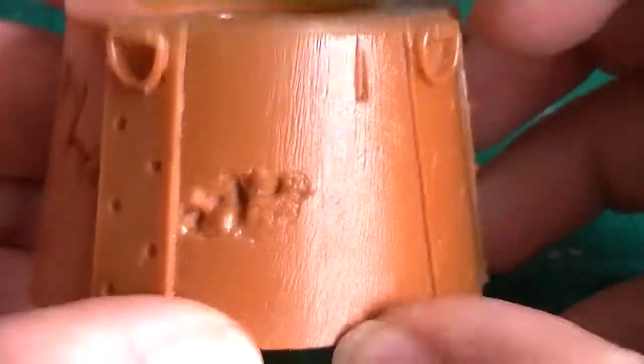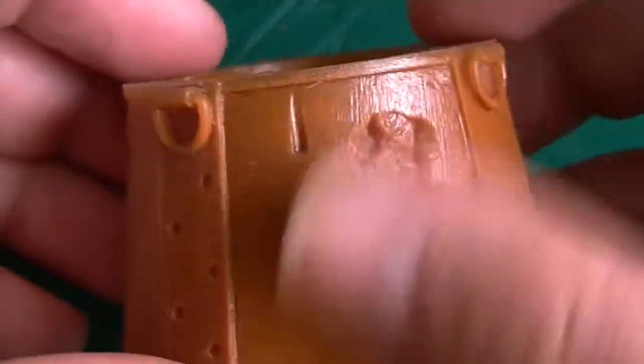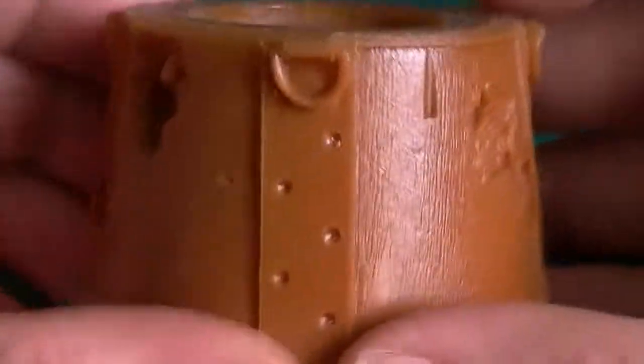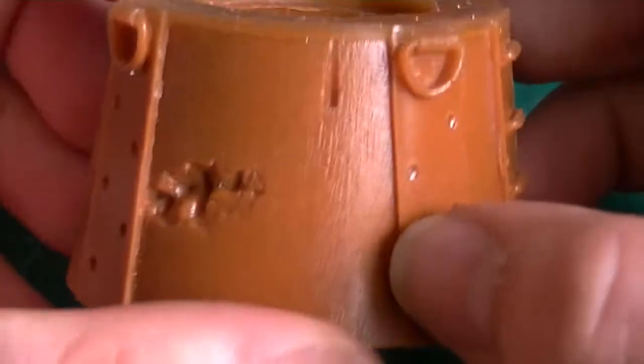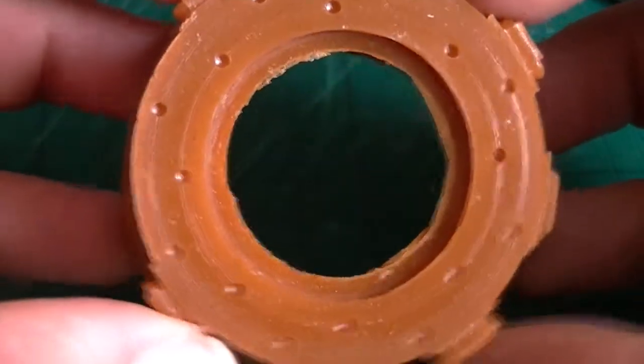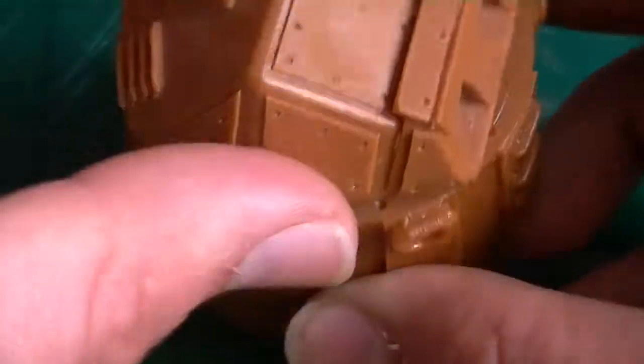Obviously, this is supposed to be a concrete bunker, as you can see here. There are little concrete holes where the surfacing has fallen away, and it's okay, but look at the state of that, look at the thickness. Although it is very, very light, which makes up for it somewhat. We've got some detailing here, not really sure why, as you won't be able to see most of it, but anyway, let's look at the other component.